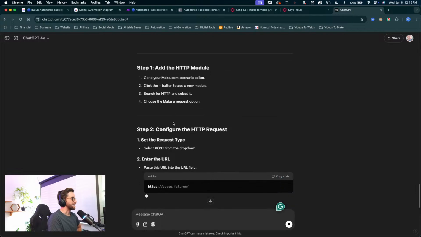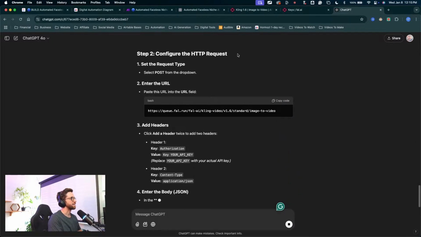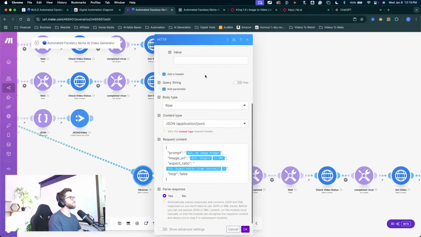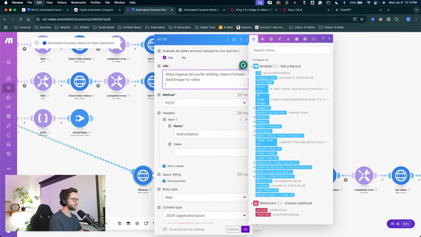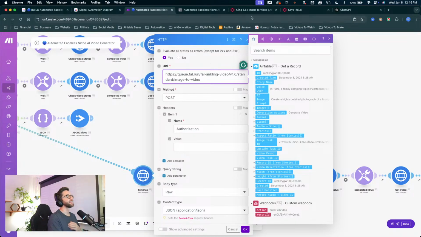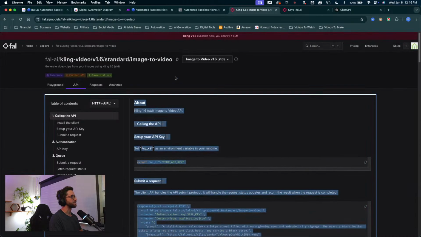All right, add the HTTP module, select POST. We've already got this stuff. We need this right here. Copy that. Let's come back into Make. And we need to paste that one right here for the URL. You can double check that in the file docs. Come back up to the top here.